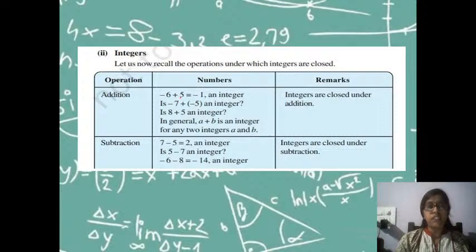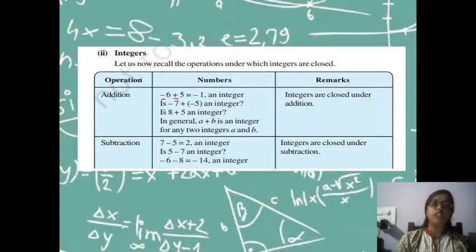So minus 6 plus 5 equals minus 1. You know that, right? How we got this? Because the minus sign number, 6, is greater, so we have to write the minus sign there. As I told you, if there are different signs when you are doing addition or subtraction, only in addition and subtraction, keep that in your mind, there is minus and plus sign, different signs. So you have to see which is the greater number, take that sign and find the difference, that is minus 1. Okay, it is an integer.